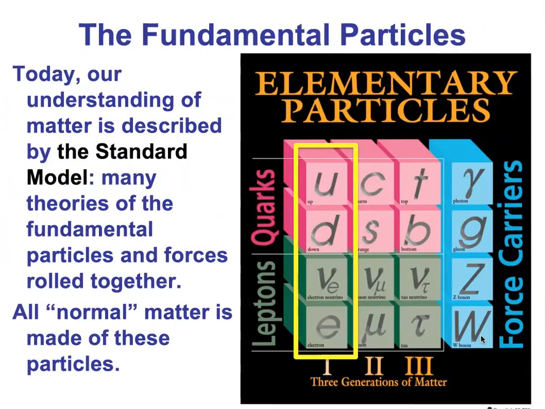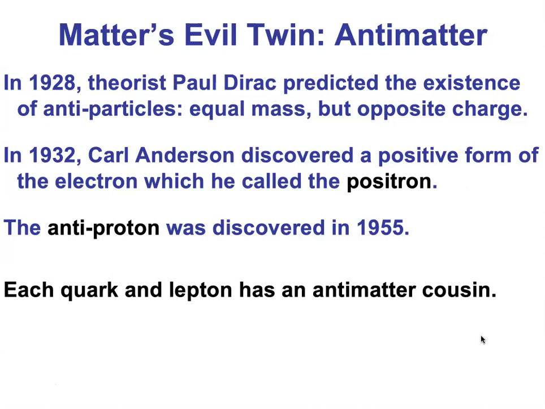So that's normal matter, right? Up quarks, down quarks, and electrons are what combine together to make normal matter. A few years later, some of these particle physicists also discovered that it turns out there's even more particles in the universe, because every particle in nature also has an antimatter cousin. Antimatter particles are basically the mirror image of normal matter particles. Antimatter particles have the same mass as their normal matter cousins, they just have the opposite charge.